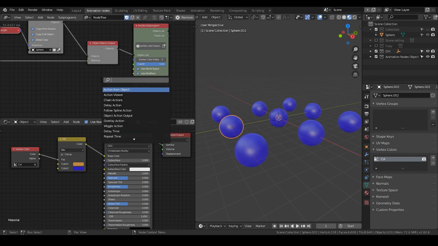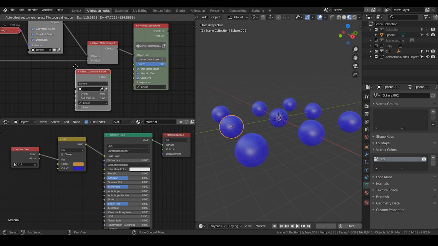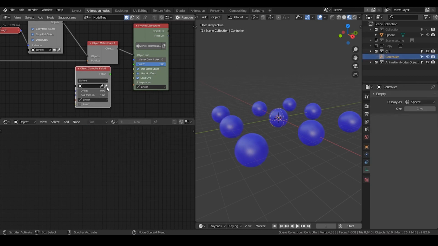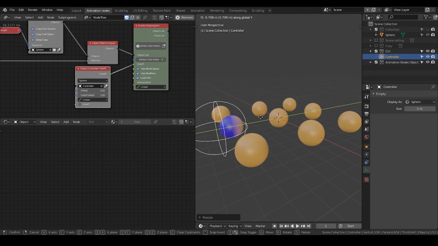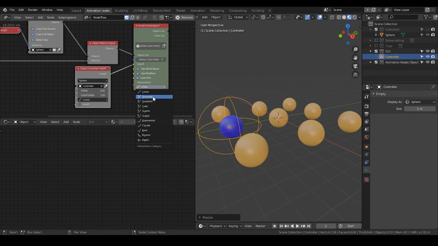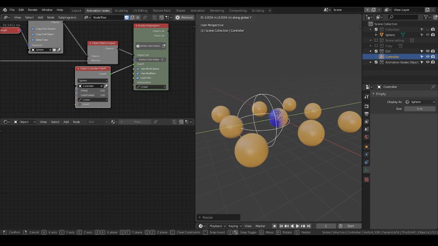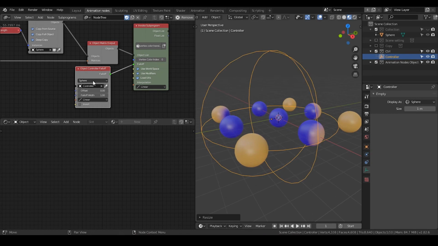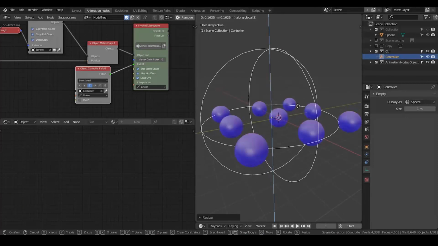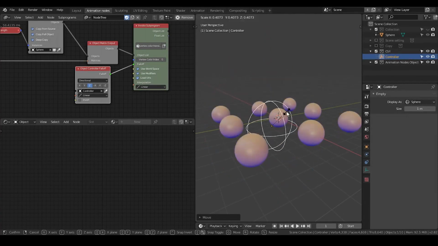I'm going to take a FOV, object controller FOV, and I'm going to select a spherical empty I created. Now if I control this empty, it will change the color of the object. You can also change the interpolation, like make the transition sharper and so on. I think this is a very interesting part of motion graphics, where you can change the object color. You can also change the type to directional and define the transition. There are lots of ways you can work with that.